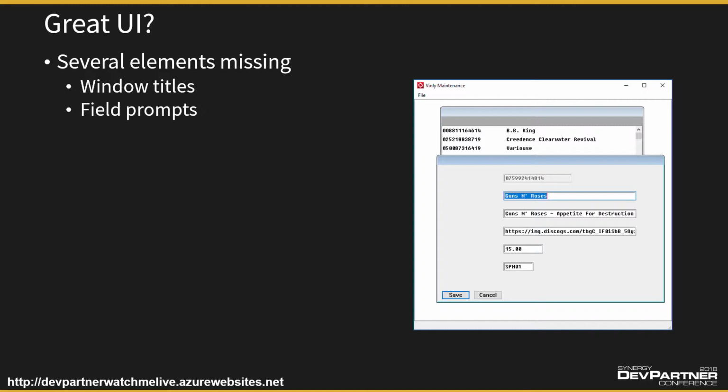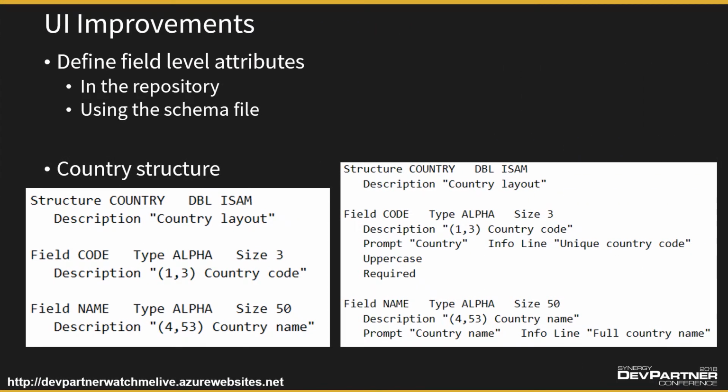Also, we may want to add prompts and various things onto the form. Now, we could go into the script file and add them there, but that's not really the recommended approach. We'll put them in the repository. If we're going to maintain the repository, do we load the repository program and maintain it through there, or do we edit the schema file? In the workshop, we're going to edit the schema file, and that will cause a repository to build. If we build the repository, that will cause the executable library to build. If we build the executable library, and so on, the main lines. So a change over here will ripple all the way up the build system. We'll add some prompts to the program as we go, and things will hopefully force everything up to build.